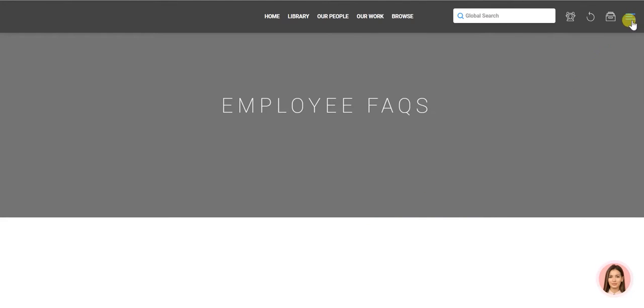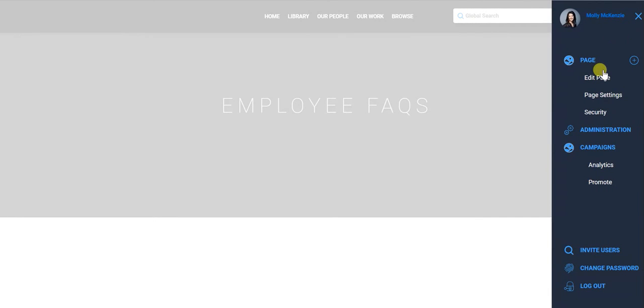By clicking on the top right hamburger menu again, you're going to get access to a few different features for this page. You'll be able to edit the page, go to your page settings, set any security administration for the page in terms of what users can actually access and view this page. You can also set up this page for a knowledge campaign. So if you want to effectively promote this via email to employees, teams, or departments, you can set up a recurring campaign as well. For this, we'll get started by adding a few elements.